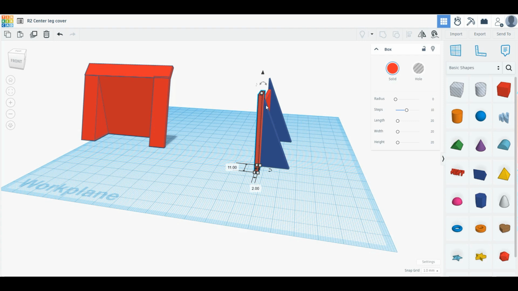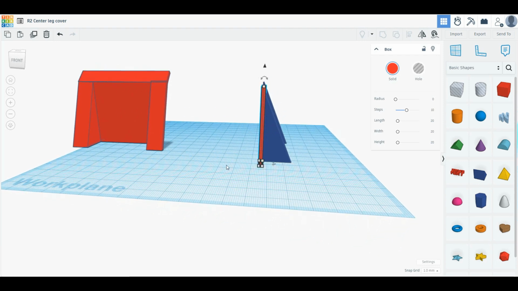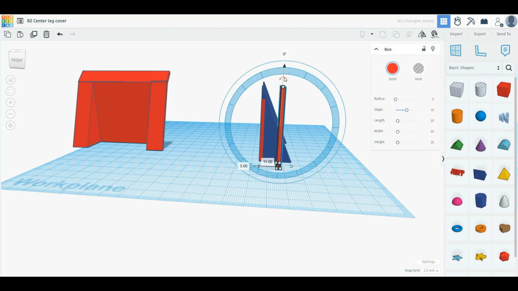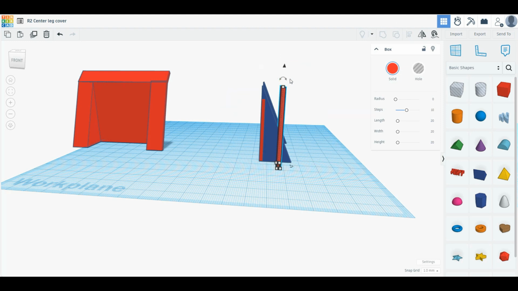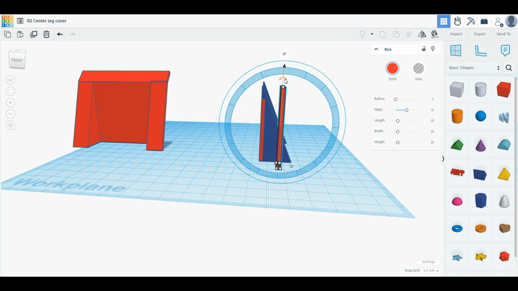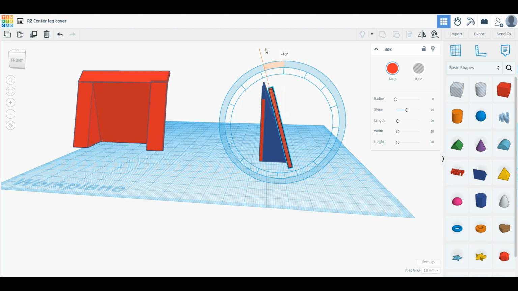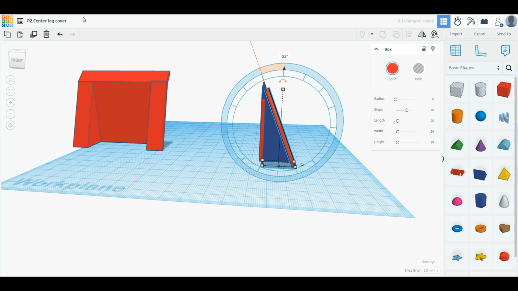And this has a slight angle on it. In order to do the angle, you hover on top of these roundish arrows, left click on it, and then drag either left or right to change the angle. I'm going to get it as close as I can to the angle, so I'm needing a little bit more. Let's just go back.